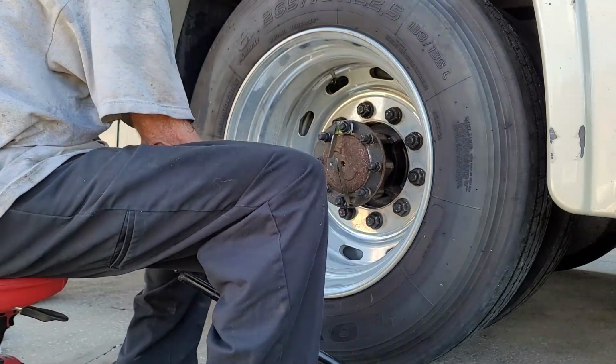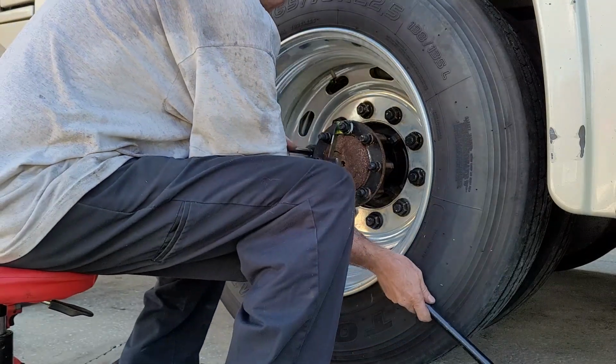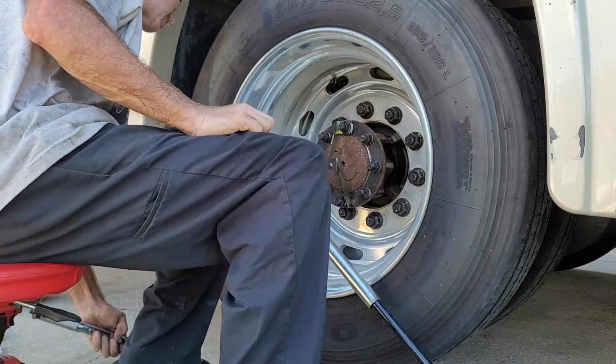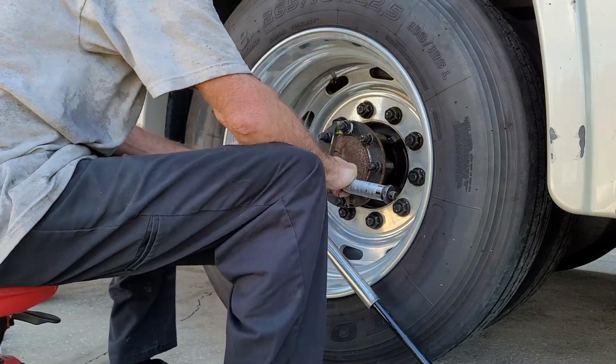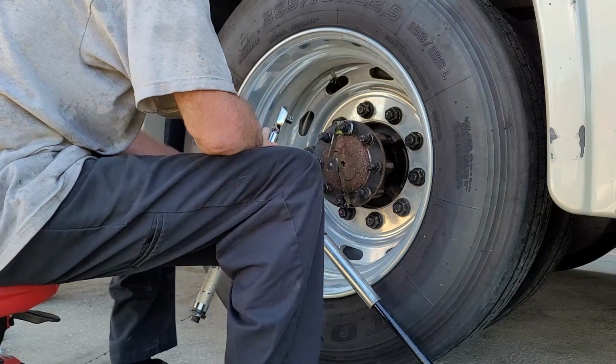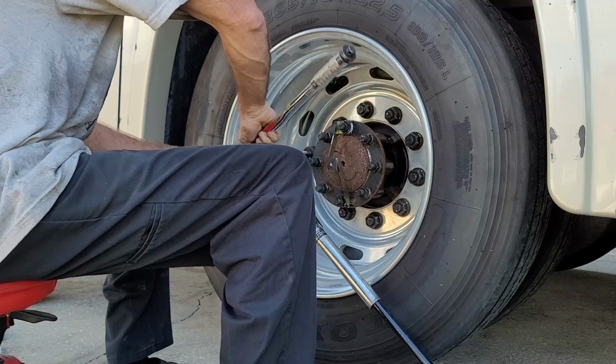Torque my lug nuts, I'm going to use a torque multiplier. And the torque wrench already set up for the right torque settings.